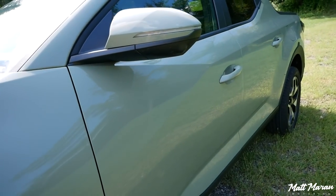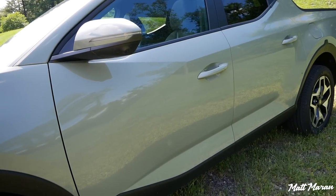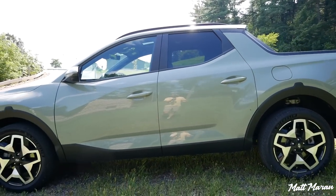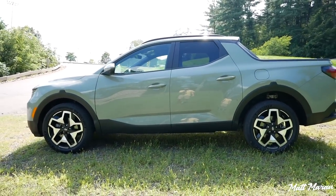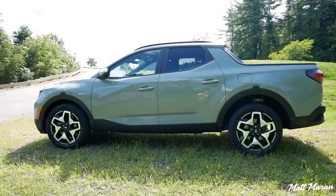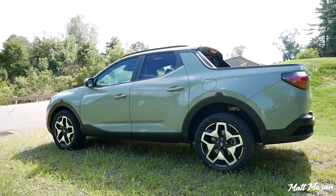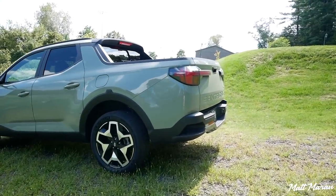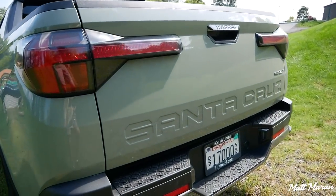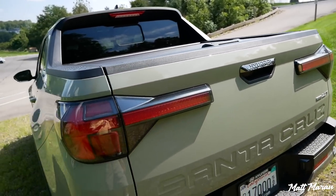It's a pretty cool, very geometric design. This is similar to what you see on the new Tucson, which this vehicle is based on. They built the new Tucson with this vehicle in mind — they were going to do this all along. That's why the Tucson was kind of over-engineered, so they could turn it into a truck. It still can do some legit truck stuff. Out back, you have these large tail lamps that look really cool — they're stamped into the tailgate.